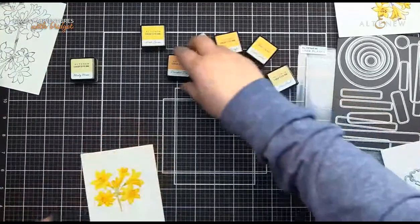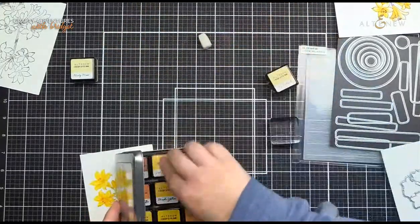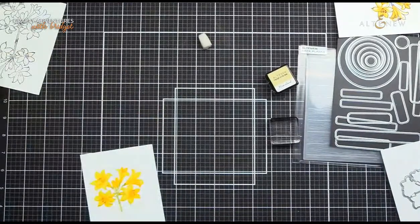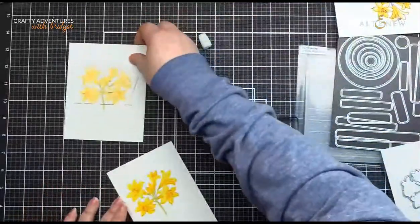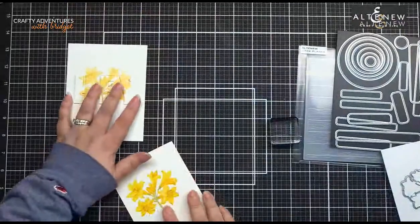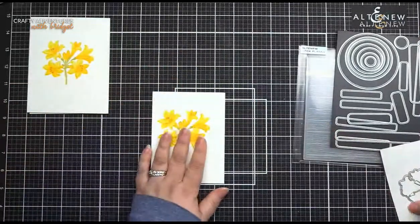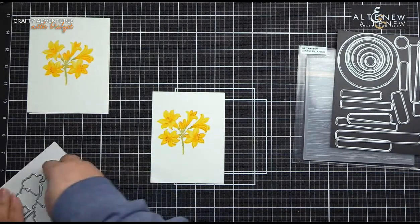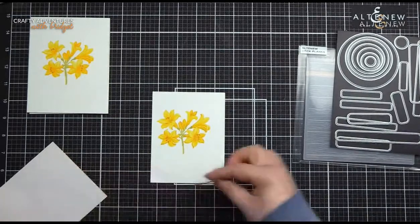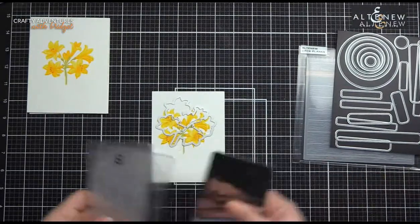Nancy said she can't remember what got her into Altenew but it probably was a floral — that's a good bet! Although there are some geometrics, but it depends on what you like. And that's the thing I love — Altenew gets everybody, they have something for everybody. So this one we will just leave alone as this panel. We're going to go ahead and die-cut these two out. The inks are amazing — the stamps are gorgeous, and when you have the inks it takes it to a whole new level, it really blows it out of the water.